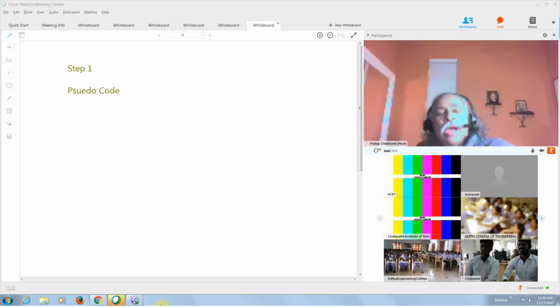So I'm asking, in terms of pseudocode, later on we'll accelerate the speed because I expect students to get things just like that easily, right? Initially I go slow on purpose because I want to make sure you're putting your thinking hat on. Okay, so what is step number one?